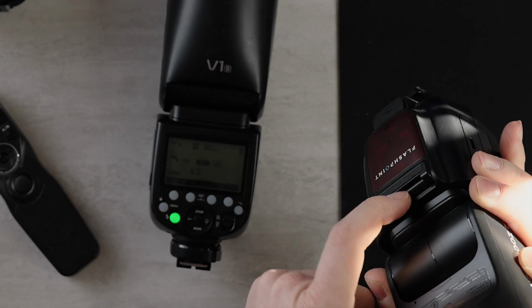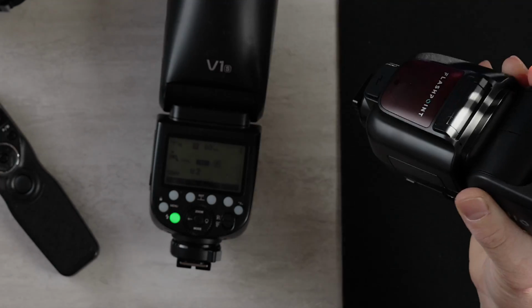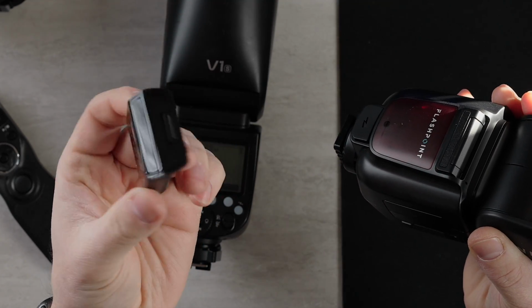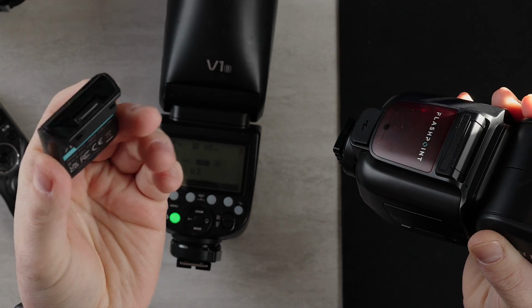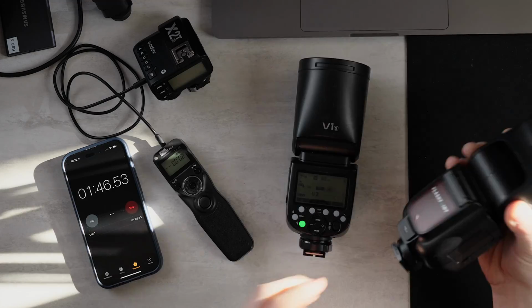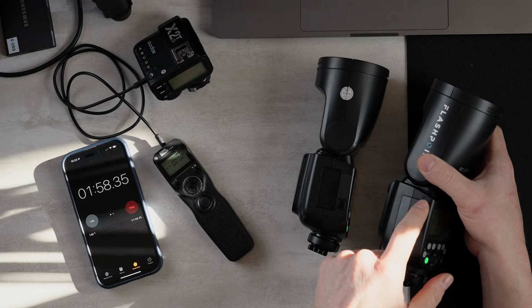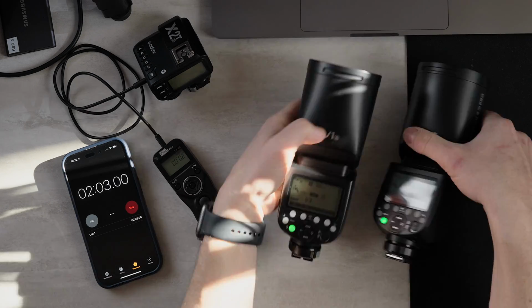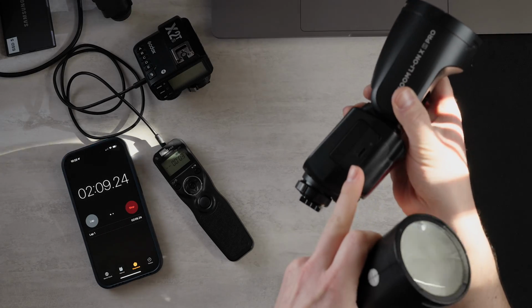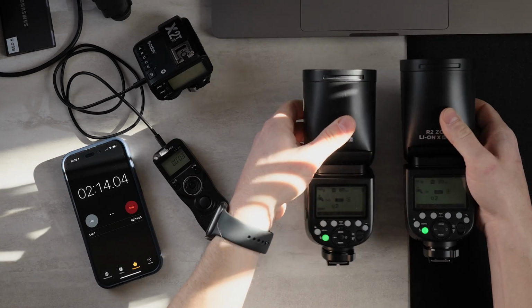And then another difference up here is the special little interface that allows you to connect our cute little front flash unit. This is very lightweight. Doesn't feel like much. And we'll test that later on. On the side here we have a difference of having the TTL manual switch. You can see one of the big differences is you can charge this thing with USB-C straight into the battery. So you can charge it while it's in the flash, you can charge it out of the flash.